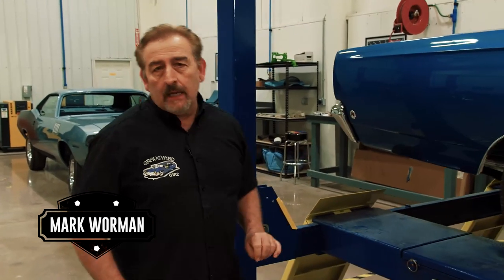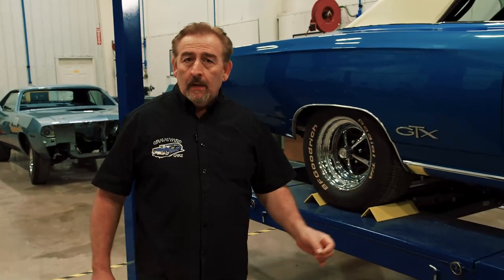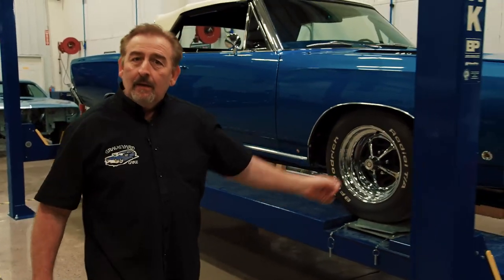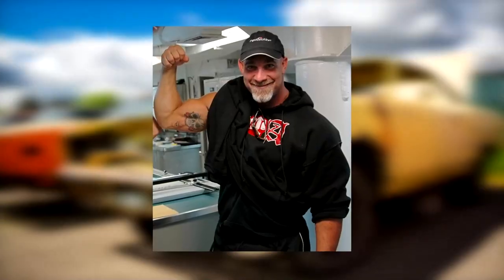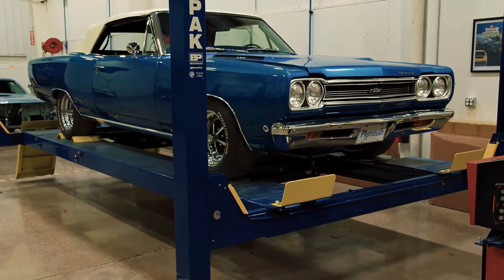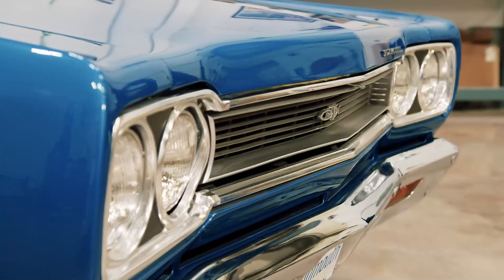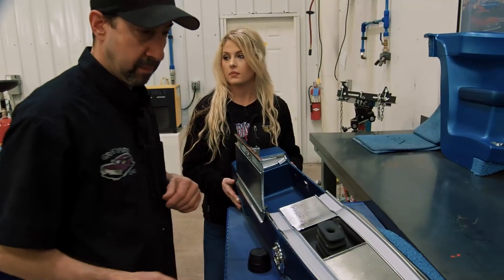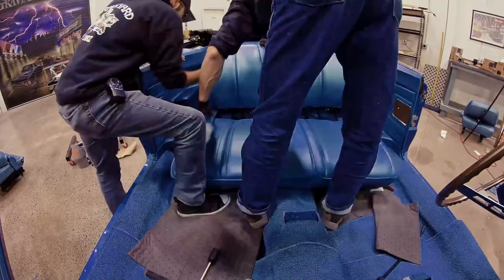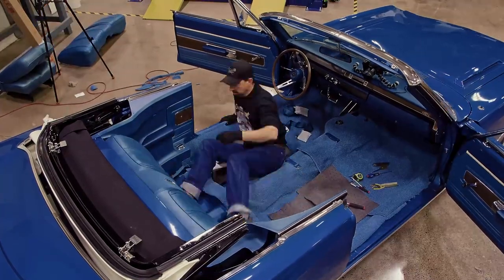While the GTX was known as the gentleman's muscle car, not in this case. 1968 GTX 4-speed convertible - one of only 375 built, with manual steering and manual drum brakes. Fortunately, it's owned by former world wrestling champion Bill Goldberg. Trust me, it takes a Bill Goldberg to drive a car like that. With the repairs finished on Bill Goldberg's GTX, Dave and Alyssa are going to install the seats and center console. Dave got all the carpet in, cut around the console, the top of the rear seat is in, everything prepped and ready to go for the door panels and the rest of the seats.